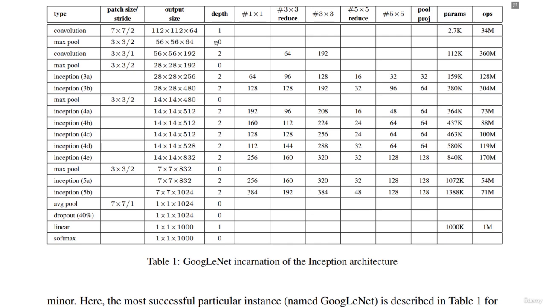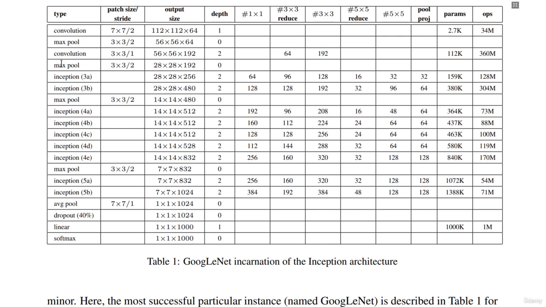And then for each of these, that's for the inception, for example, we have all the different kernels and their numbers. So if we have this 1 by 1, we have the number of filters, this number of kernels, and so on and so forth. This 3 by 3 reduce is the 1 by 1 layer which comes before the 3 by 3, and this 5 by 5 reduce is the 1 by 1 which comes before the 5 by 5. This is the pool projection. This is the number of parameters and then the number of operations.